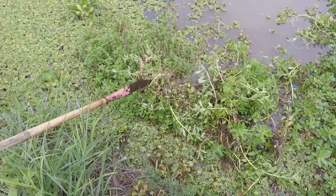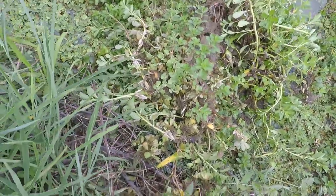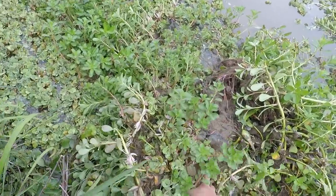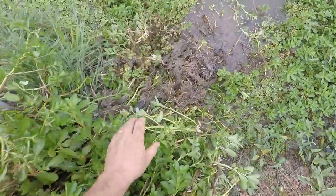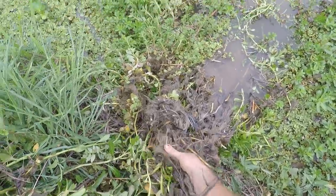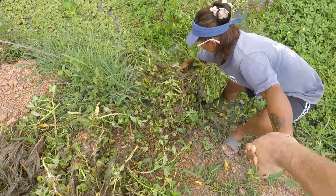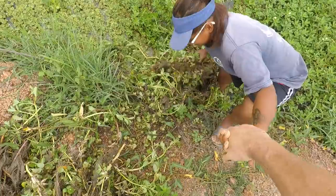Lots of bugs in there for the fish and the ducks. Oi. Oh. Nearly face plant. You can stand down here. Not with my rubbish balance, I can't. Don't break. You can stand down here. Sorry, it's coming. Don't let me go. I won't let you go. Sounds like a song, that, doesn't it?